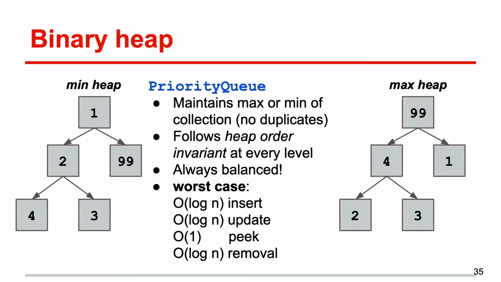Heaps. So this is also a tree structure which we use to implement priority queues. So a priority queue is essentially just the abstract data type where you're basically maintaining a queue of items that are ordered by their priorities. And so we can have a max or min heap. Essentially, the priority you process first is either the max or min.